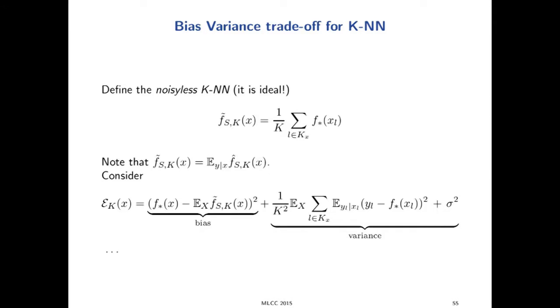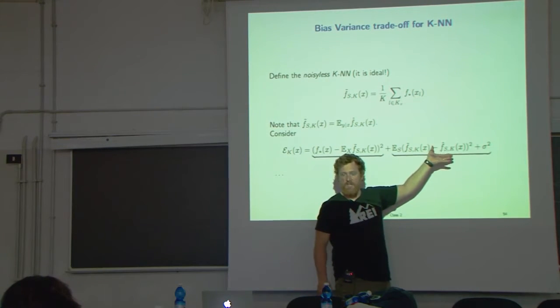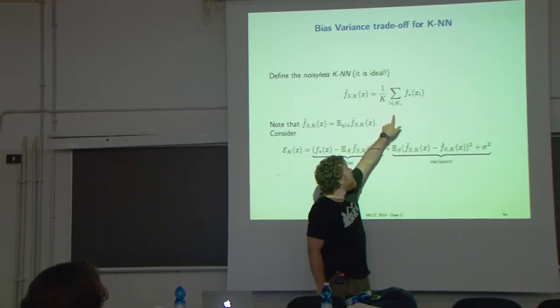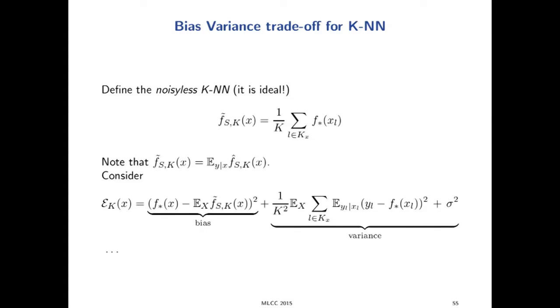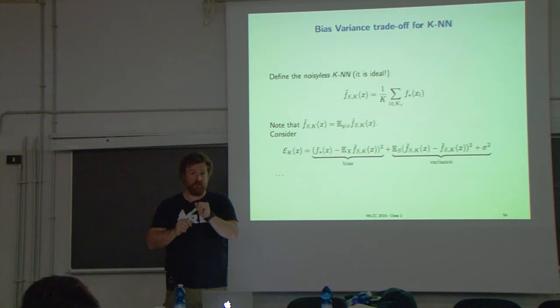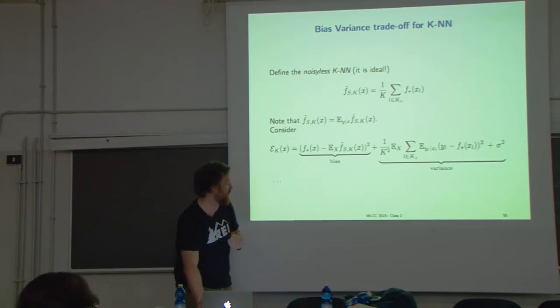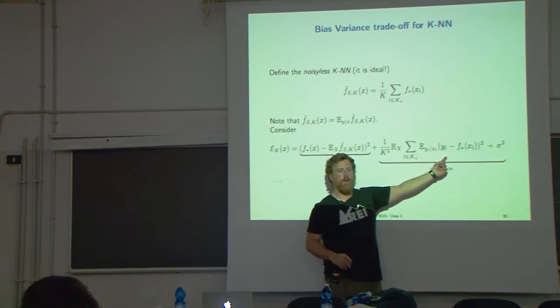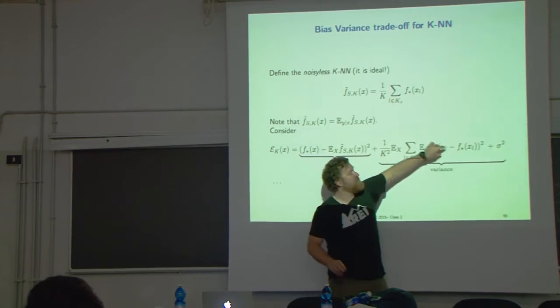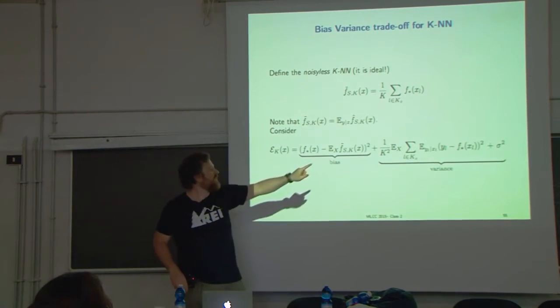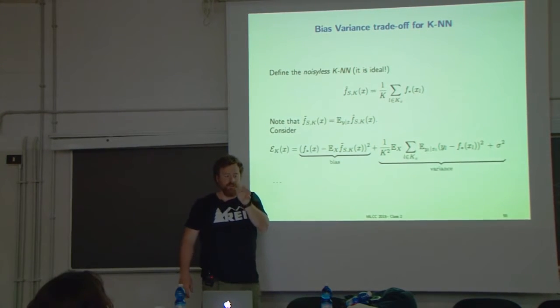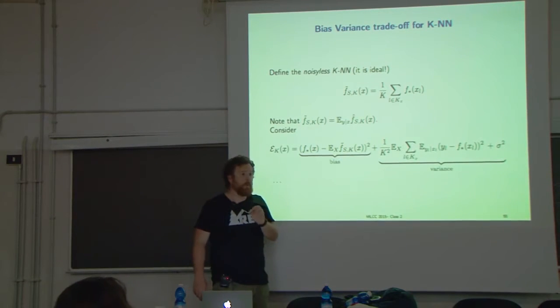Here, these two guys do have an explicit expression, and these are sums over k over the same set. This one is going to be y_l, and this is going to be f star x. But if you think about it, you have y and its expectation, summed k times. These are independent random variables, so the variance of the sum is given by the sum of the variances. If you know what I'm talking about, good. Otherwise, go check your probability. Using this fact, it's just an equality: I take the summation which is inside and take it outside, and I still have the square, so what I need is this 1 over k square. This calculation is just the fact that the variance of a sum of independent random variables is equal to the sum of the variances.